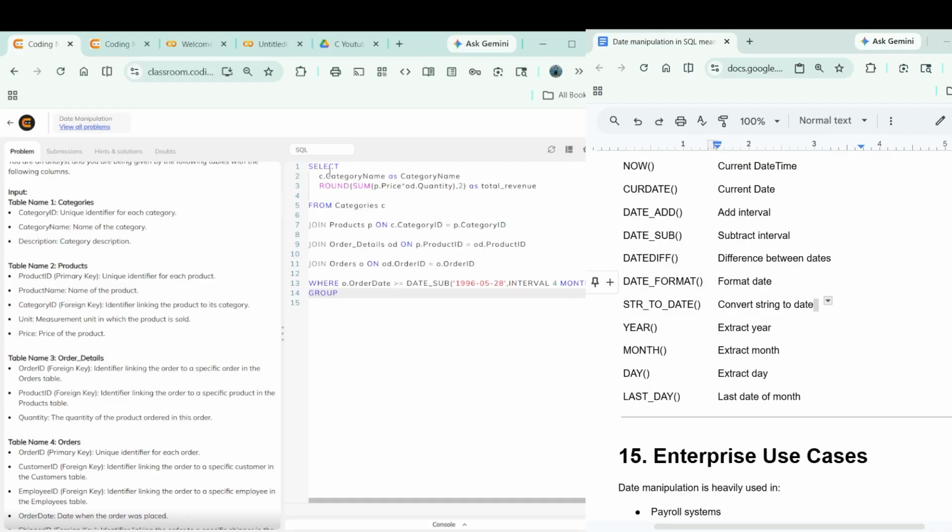Then use the command group by C dot category name, then having sum P dot price times OD dot quantity greater than 10,000.